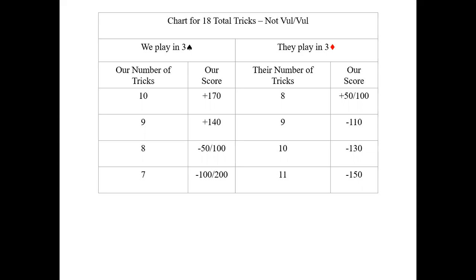If they bid 3 diamonds, we always do better to bid 3 spades. In fact, I've marked in bold the scores where we do better to play it in 3 spades rather than letting them play in 3 diamonds. The only exception to that is if we are vulnerable and go down by 2 tricks or more. In this chart here, we would have a penalty of 200, and that's the only one that's worse than letting them make 3 diamonds plus 2 tricks.